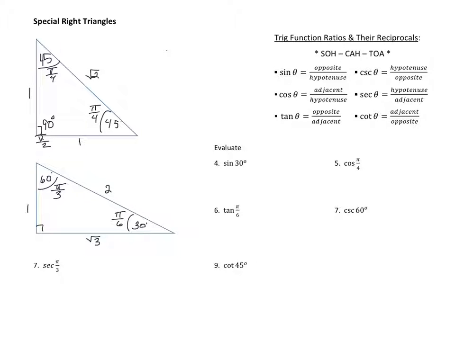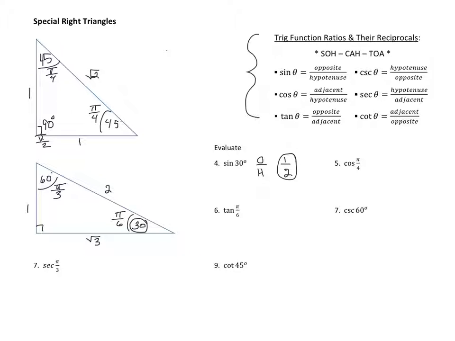Now let's just evaluate some trig functions. Over here in the right corner, I just relisted our trig functions in terms of a right triangle. So let's look at the first, sine of 30. So we can come over to our triangle, find 30 degrees. Remember, sine is opposite over hypotenuse. So if we go to this second triangle and find 30 degrees, which is right here, our opposite side would be 1, and our hypotenuse would be 2. So the sine of 30 is 1/2.